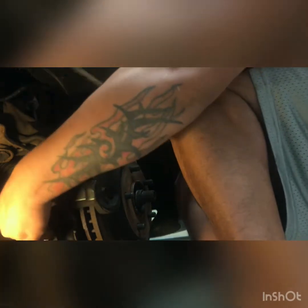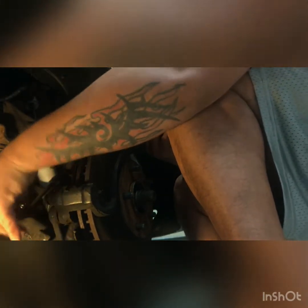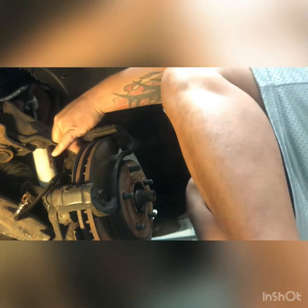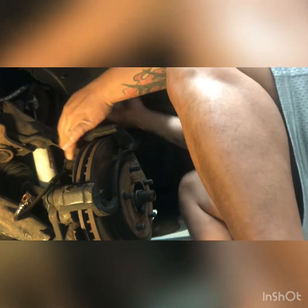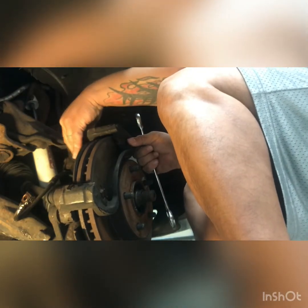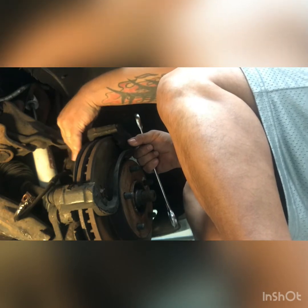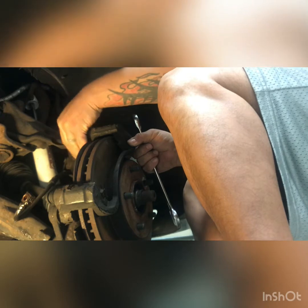All right, so this bolt can go in the trash as well, unless we want to save it for something else, like my buddy Ricardo would do. Take my wrench here. Take off this guy here. Now, this is your caliper bracket bolt, okay?